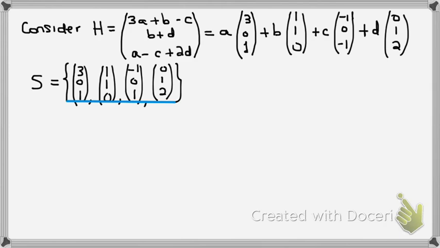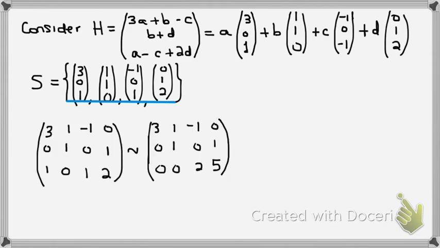The problem is that we know that this set is not a linearly independent set because we have 4 vectors that are in R3, which tells us that it's an underdetermined linear system. Hence, to find a basis, we know that we have to eliminate one of these vectors. At this point, I want you to write these vectors in a matrix and perform row operations to find out which of the columns from S must be eliminated.